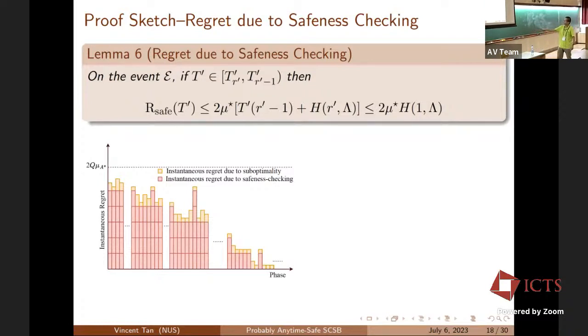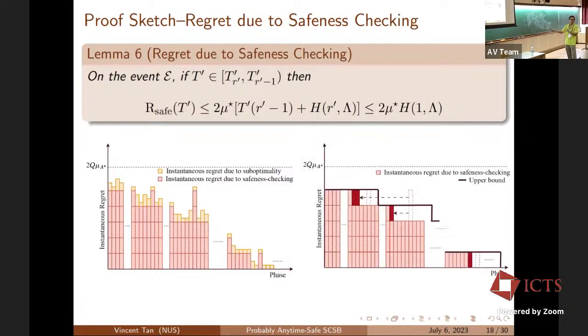Riemann would say, let's just do this, count this. But this is too difficult for us to count. So what we do is we look at how many bars here have 5 mu star regret. Each one of these is mu star. 1, 2, 3, 4, 5. How many of these bars have 5 mu star regret? And we push them all to the front, and we sum this in the Lebesgue way. We are basically going to create an upper bound that is easier for us to calculate. And this is exactly the upper bound on the regret due to safeness checking. This is what all this math is talking about. The Riemann way of summing here is too difficult for us, so we resort to this upper bound, which will allow us to sum in a very convenient way the safeness part. That will expose the hardness parameter.